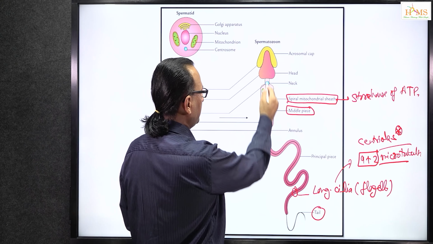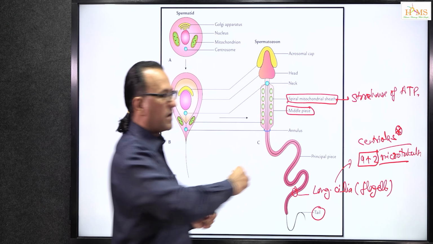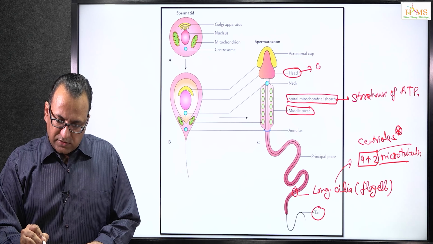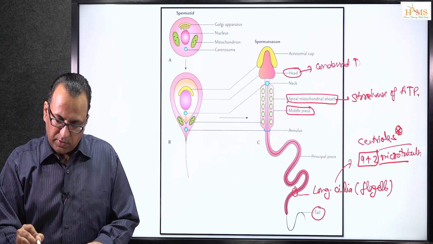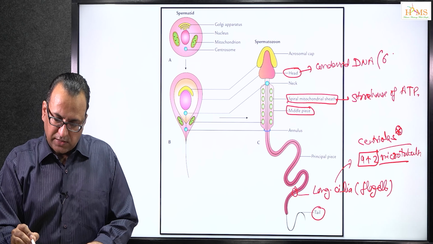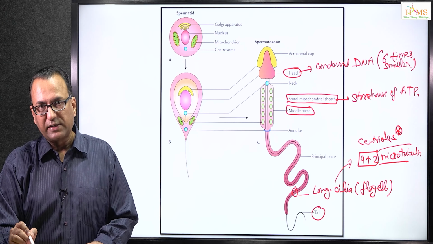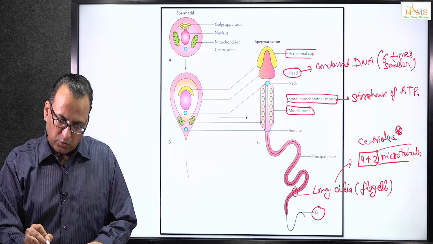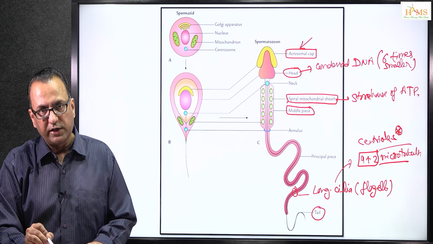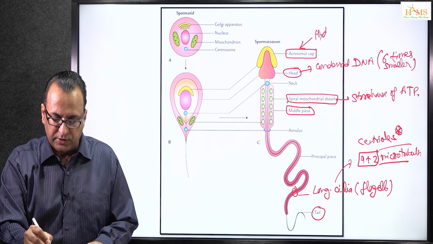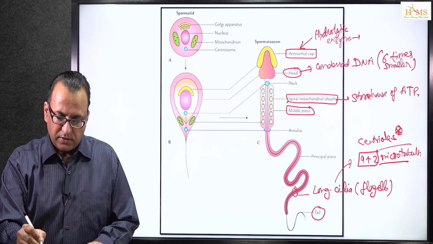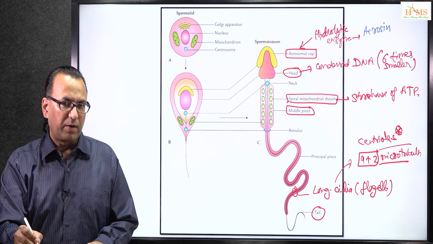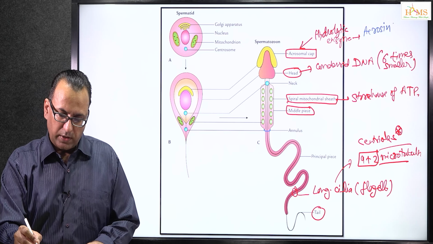We also see that in the head there is condensation of the DNA carrying the genetic component from the male, and this condensed DNA is so much condensed that it can be 6 times smaller than the normal somatic cell. Too much of condensation. And on the head we have one acrosomal cap. This is derived from the Golgi bodies. We'll have some hydrolytic enzymes like the acrosin enzyme, and we need these enzymes to penetrate the zona pellucida for the purpose of fertilization. So what are we starting with?